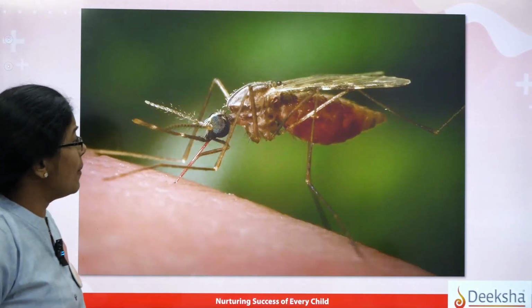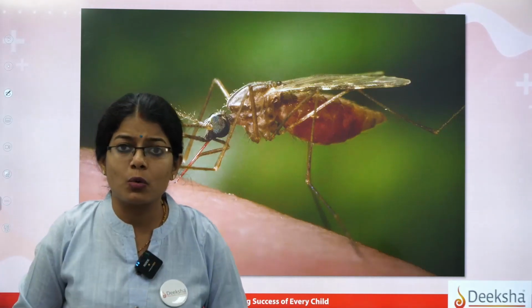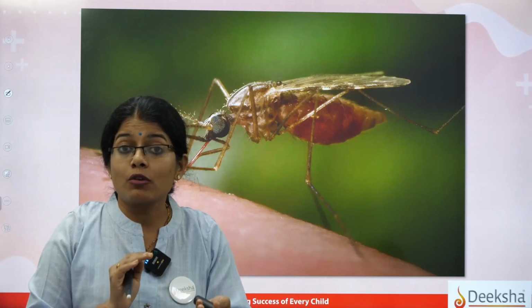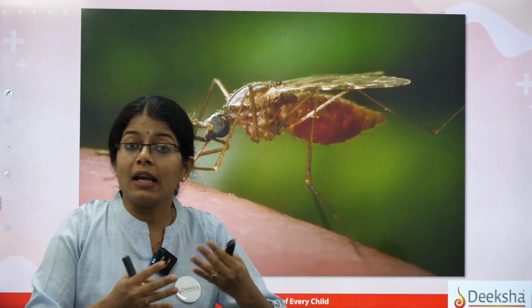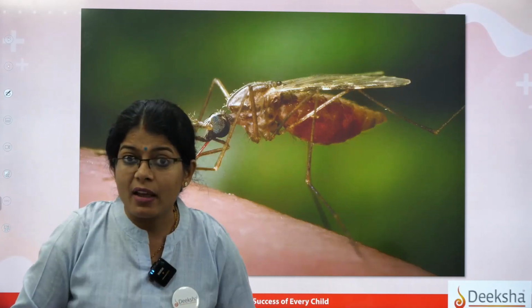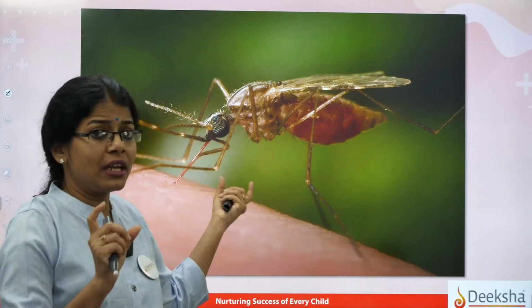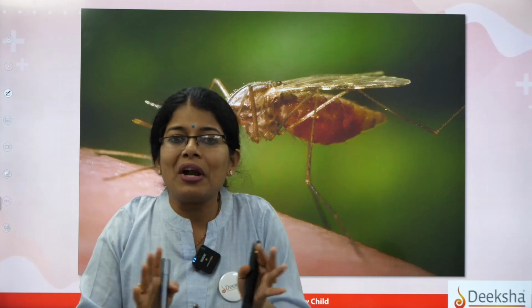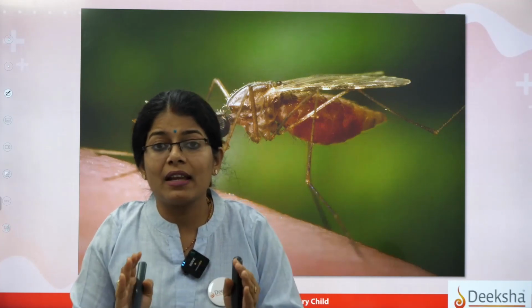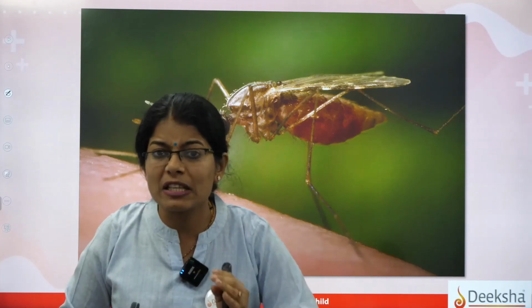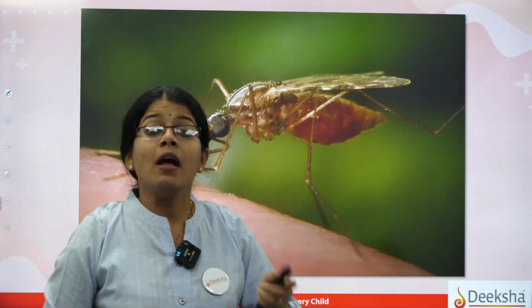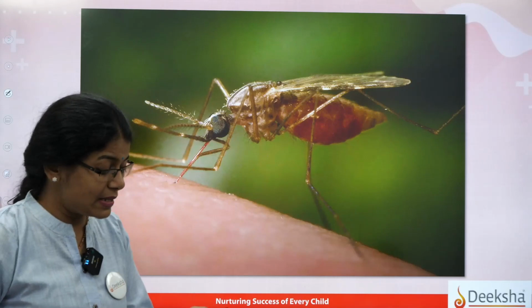Next we can go to the example, the female Anopheles mosquito. Remember in human health and disease we had studied that the female Anopheles mosquito helps complete the life cycle of the malarial parasite. So if you see the option clearly, the female Anopheles mosquito is actually not the parasite. In fact, the parasite is the malarial parasite, that is Plasmodium, but the option here doesn't indicate Plasmodium. It is saying the female Anopheles mosquito is a parasite.